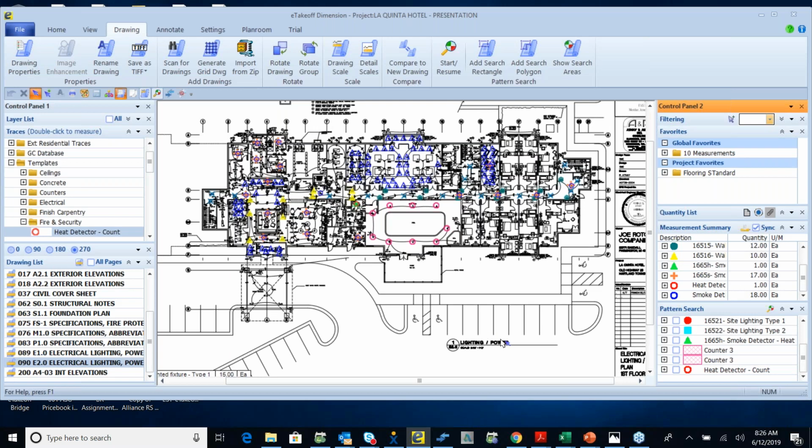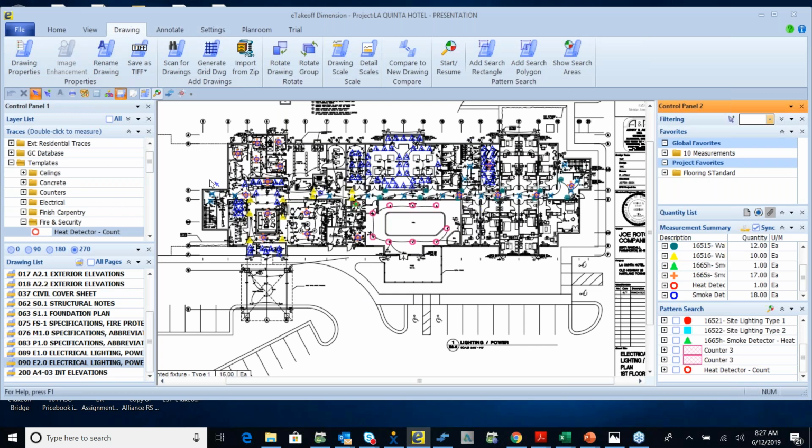So we allow you to be very efficient when it comes to searching. That searching feature can be used for many things. Customers in the past use it for doors and windows. I have electrical guys who do plug-in outlets and lighting outlets. Here I'm doing fire, but there are a lot of different options.